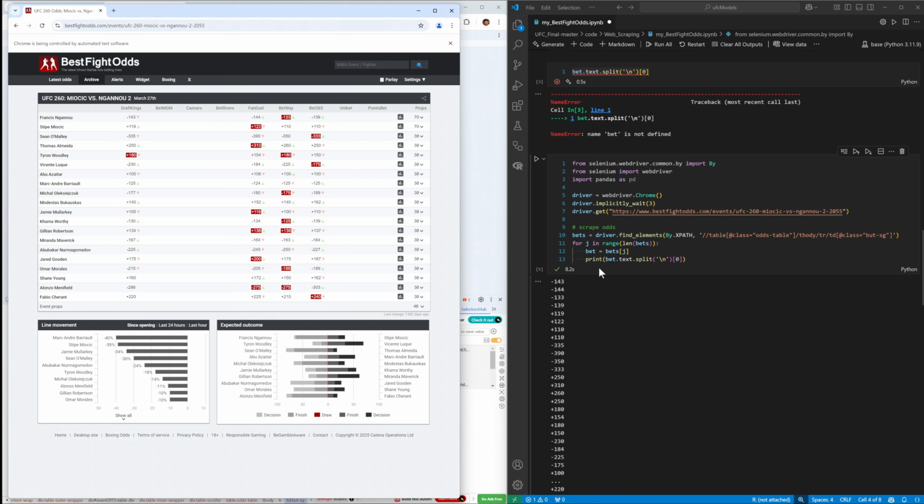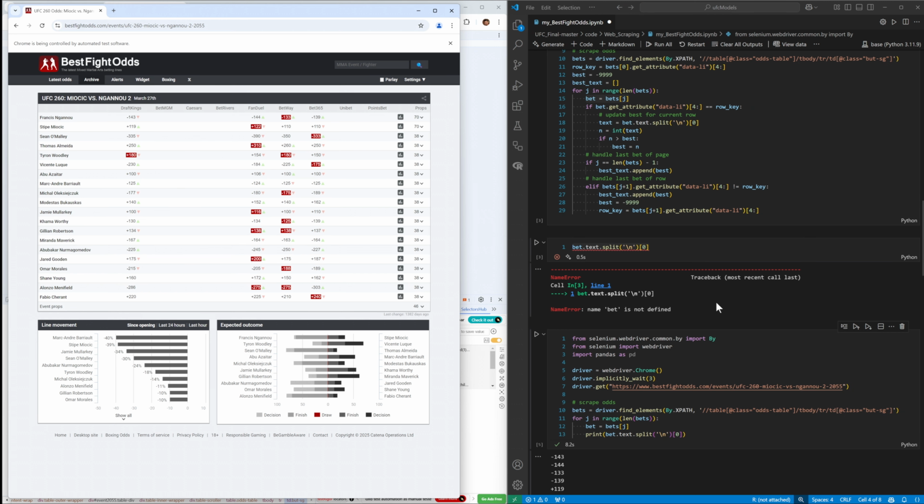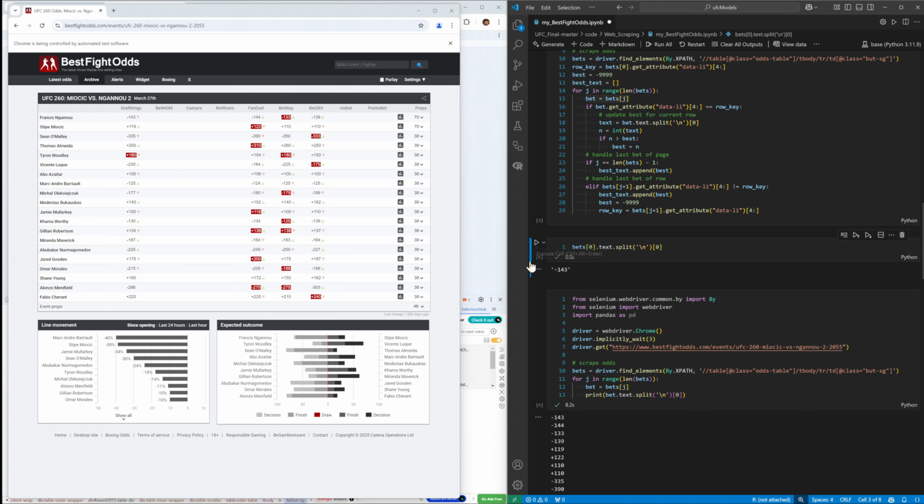Okay, so before we got to this point, we're going to take a look at what bet actually looks like. Okay, so let's not split it yet.